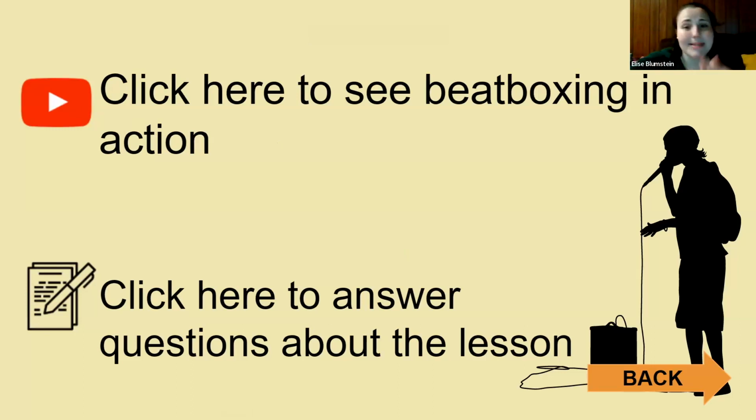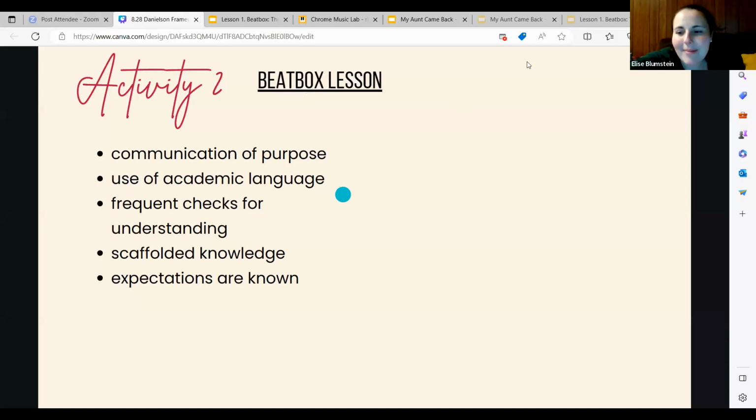We used some silly sounds, so they were able to create some beatboxing using random things around the house. I had them do a scavenger hunt in their kitchen and write down 10 items, and then they had to put that into a beatboxing pattern and see if they could make that work. Lots of different pieces of especially being flexible to student needs was a big area that I wanted to focus on here. So if we go back to our Danielson framework and think about all of these pieces, the communication of the purpose, were there clear objectives?